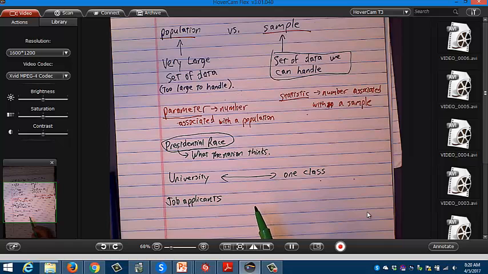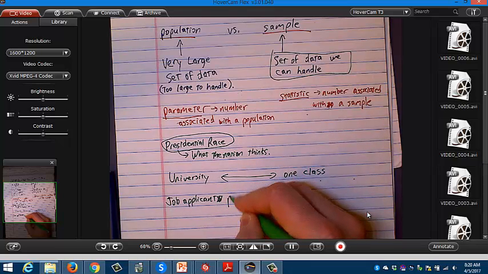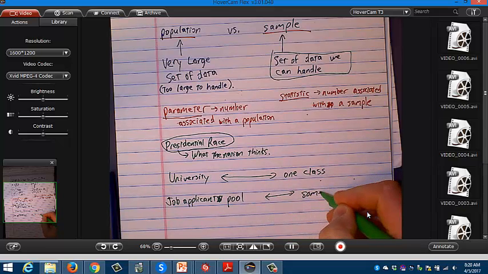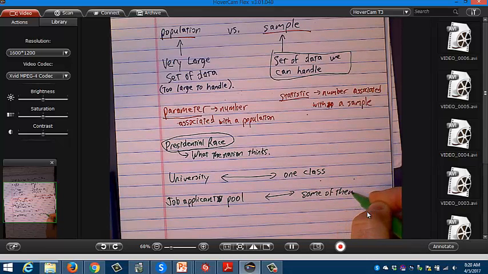It wouldn't even have to matter, would it? Because you can still pick a certain amount of people out of the applicants, so that would be like the sample. So I see what you're saying. You have a job applicant pool, and maybe instead you look at some of them. Yeah. Okay. I understand. That's right. It would have to be something related. Even if you pick class-wise, say you did a poll for the whole school, that would be the population and the class would be the sample, but it depends on what you're talking about too, right?